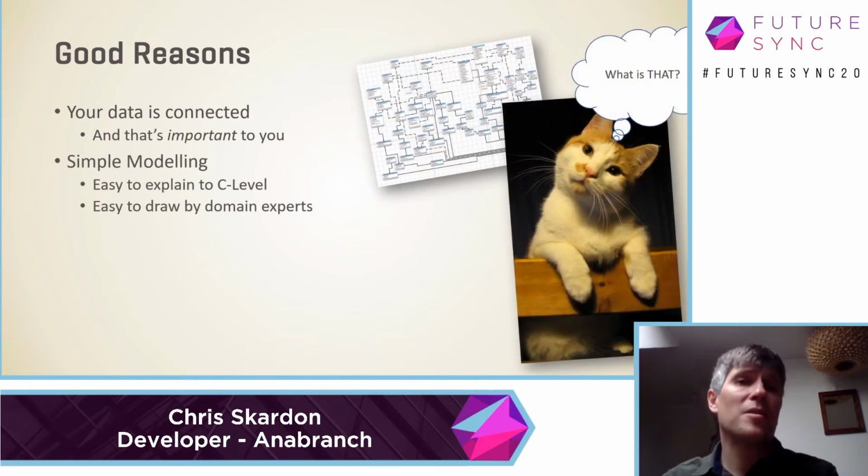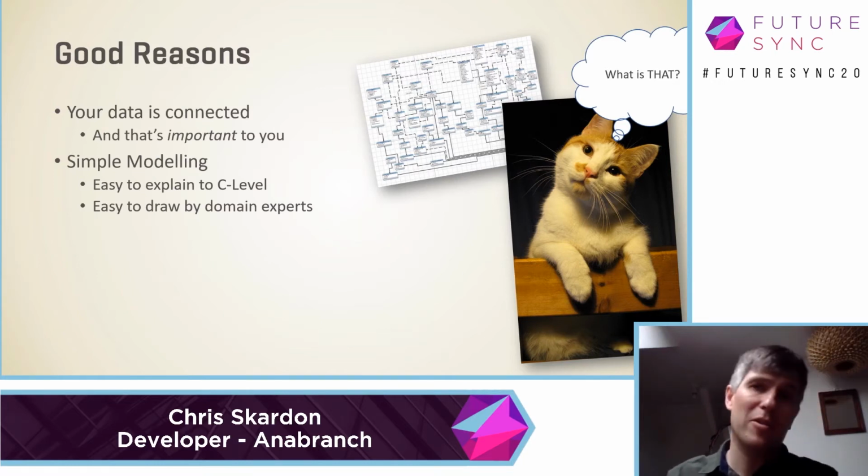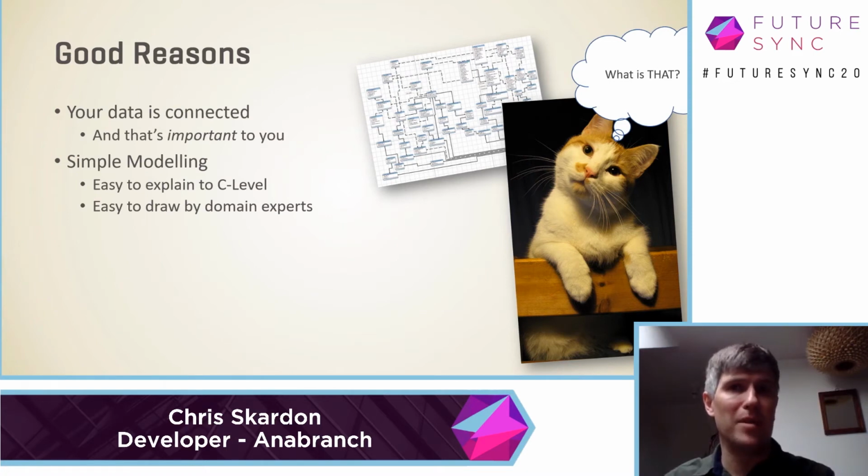Simple modeling. So the really nice thing about the graph is it's easier to model. Anyone who's ever done a SQL database or relational database diagram like this one, so this entity relationship, knows that a lot of the tables we add into them are tables that exist purely for the modeling. So link tables between where someone works, which departments they work in. We have to have a link table that says person A works in departments B, C, and D.